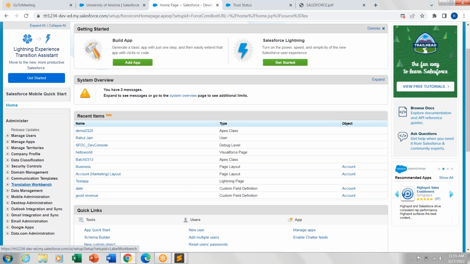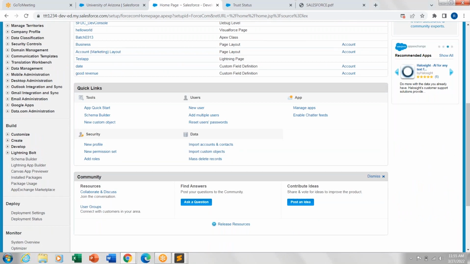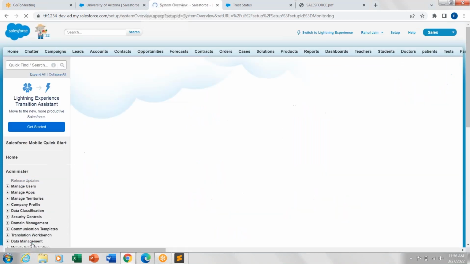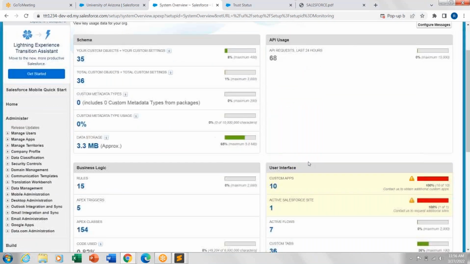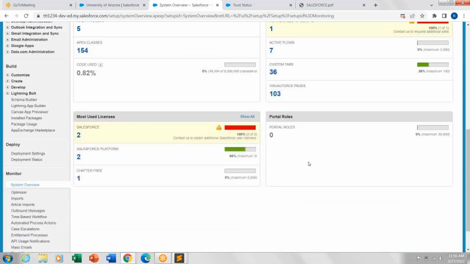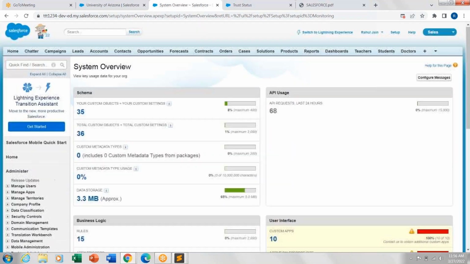Overall health checkup, right? So if there is a licensing requirement, licenses need to be renewed or certifications need to be renewed, admin will do that. The system, they need to keep an eye that all your governor limits and things like that are basically in green, right? So there are a lot of things which an admin needs to keep an eye on, like your Salesforce licenses are expiring, or, for example, your data limit, right?